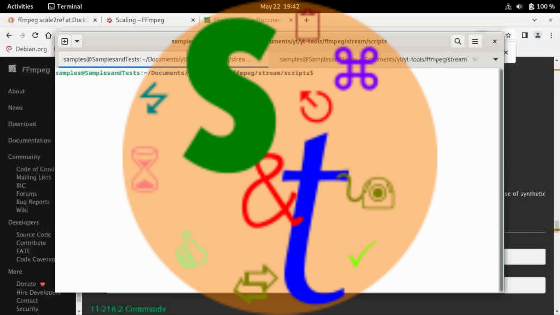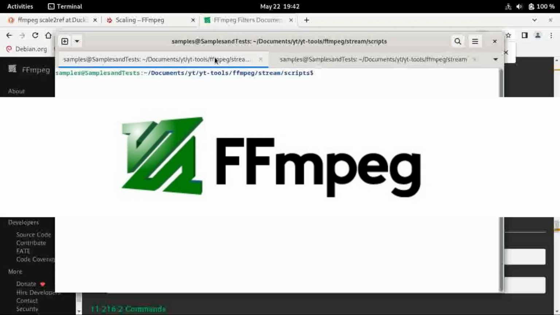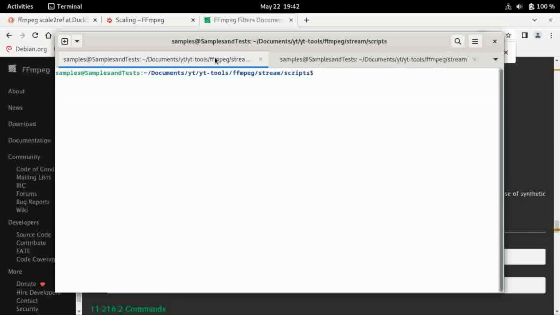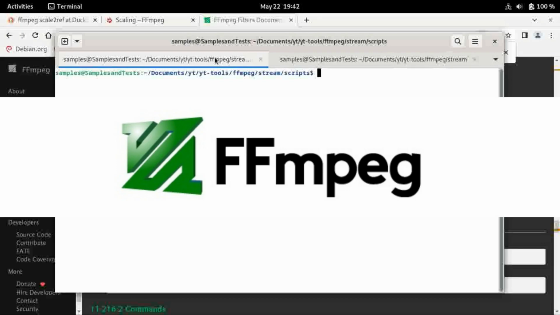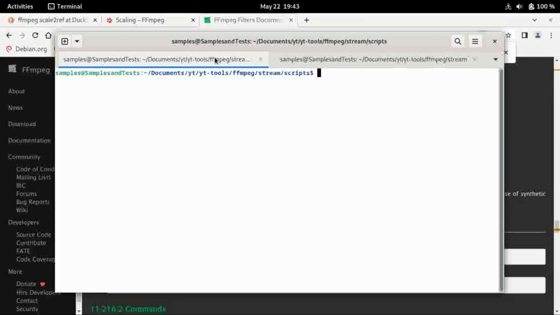Welcome back. This is a continuation of our FFmpeg bash script series, and in this video we're going to go over overlays, specifically static overlays. We may cover video overlays in a future video, but these are using a standard image PNG file and overlaying it onto the video, similar to the way you're seeing overlays on the screen right now talking about FFmpeg. So let's go take a look at the scripts.